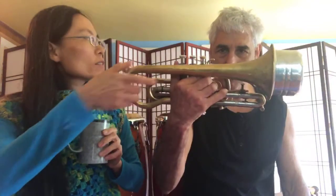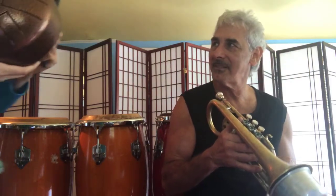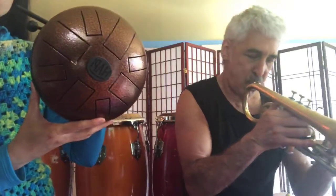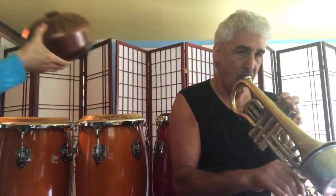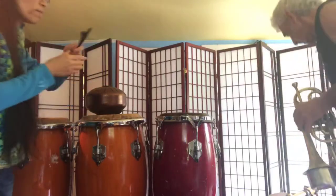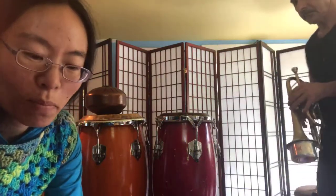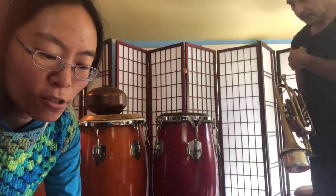and about the element. Metal. Brass. And more metal. This happy drum. Yes, I'm gonna put it here. This piece is nice to also meditate to and listen to or move to.